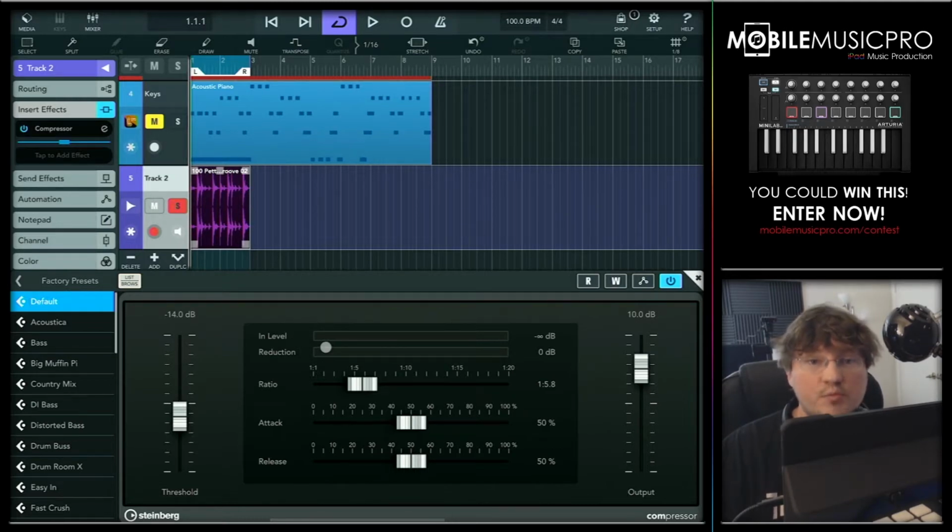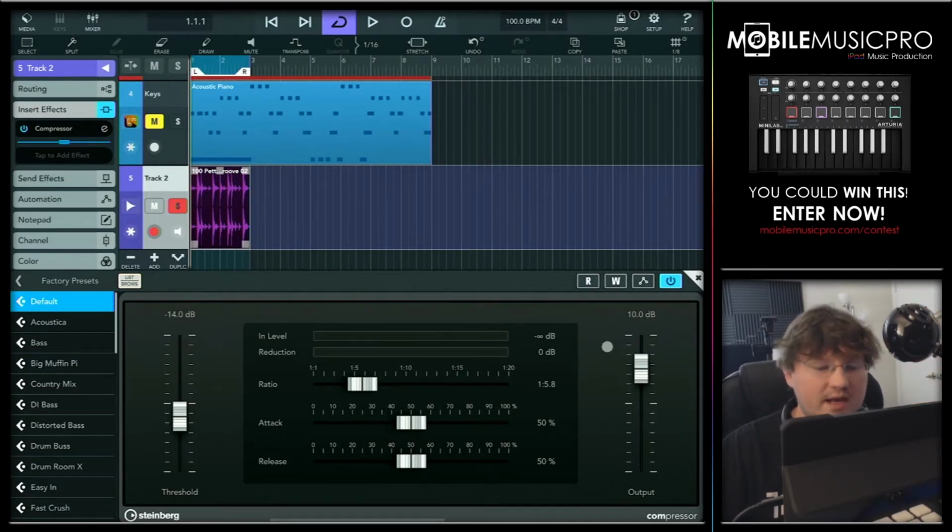Now, if you do end up reducing too much, you'll of course have to make that up over here at the far right hand side with the output knob. This is your output gain and is designed to make up for any level that you lose when you try to compress your signal, again making those loud sounds down to the medium quiet sounds.